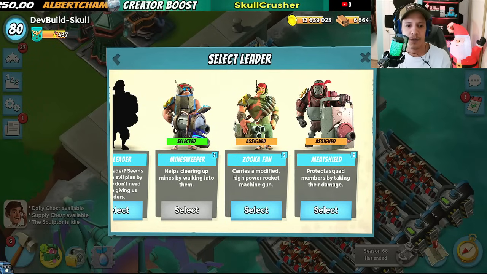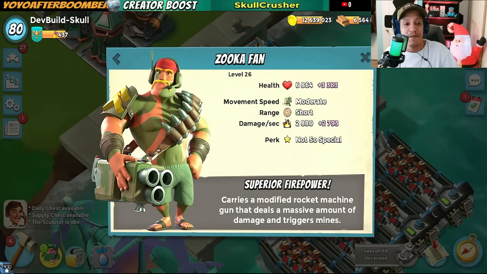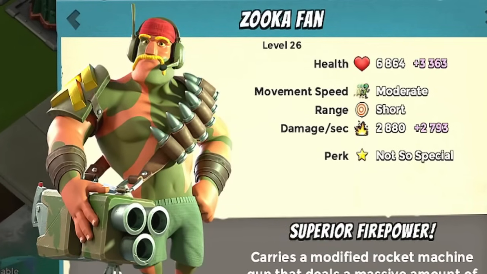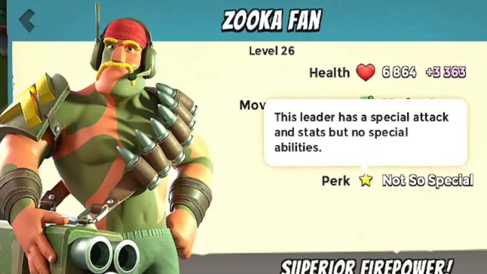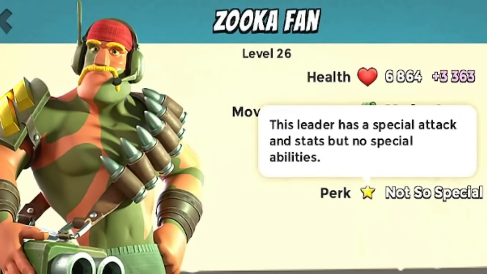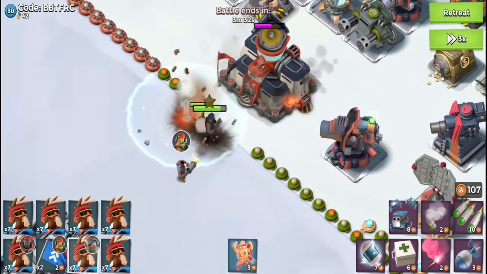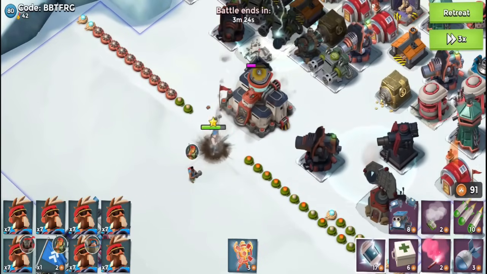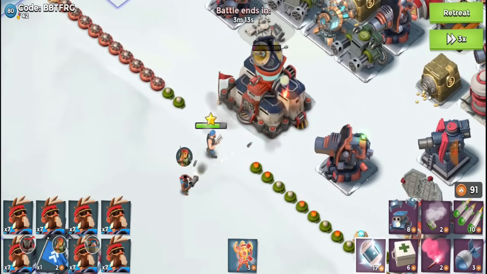Now we're going to break down and talk about a little bit of the Zuka fan here. So it carries a modified high-power rocket machine gun. So base stats for a Zuka fan, aka Hulk Hogan, decked out in camo: 6,864, movement speed moderate, range is short, but look at that damage per second here, 2,880. And the perk, not so special. This leader has a special attack and stats, but no special abilities here. So he's pretty much just a super strong heavy that fires a Zuka machine gun. The animation will actually show this Zuka fan squad leader firing missiles from his machine gun. So it is really, really cool to see. Superior firepower. Carries a modified rocket machine gun that deals a massive amount of damage, and it also triggers mines.